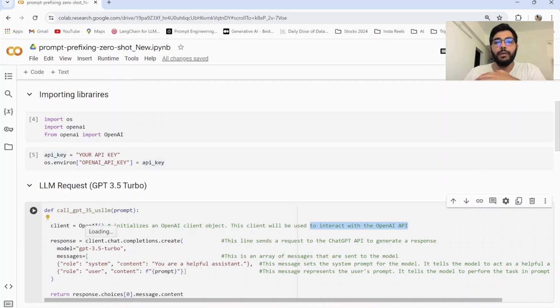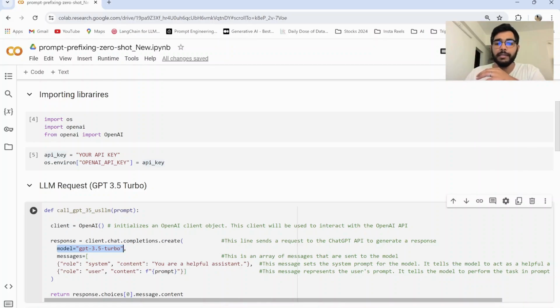Now, secondly, since we want to have a chat conversation between the user and the LLM, because we want to send in a query and expect a response in the form of chat completions, we'll be doing that using this particular line, that is client.chat.completions.create. In this function call, we have these parameters. The first one is model. This model can be anything of your choice. Here we are using GPT 3.5 Turbo. You can use GPT 4, 4.0 or 3, whichever suits the purpose.